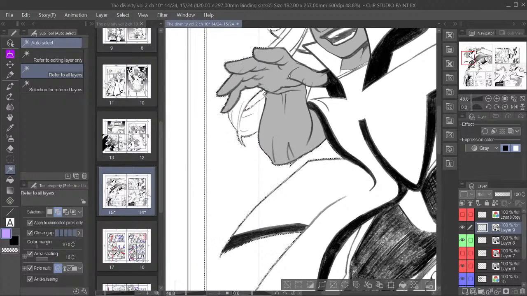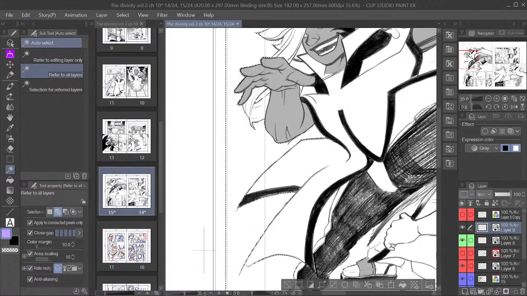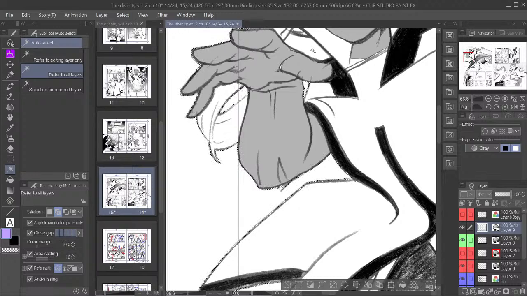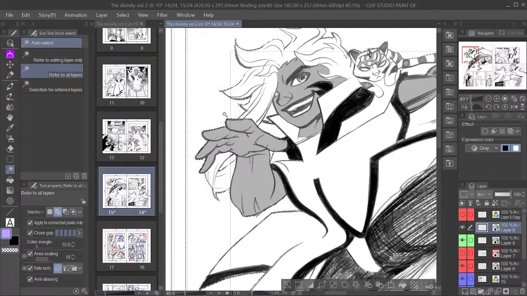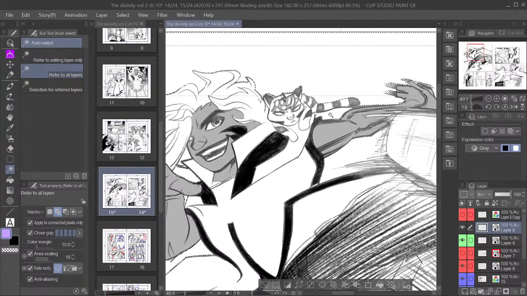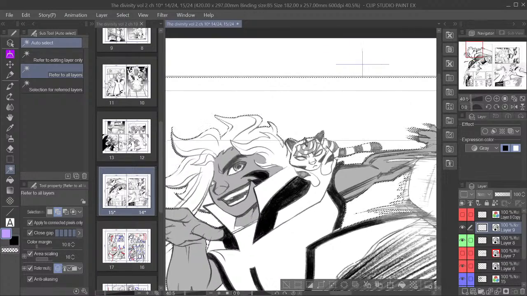Let's go ahead and get in between the hair. Little crevices like this one and this one. Nice.